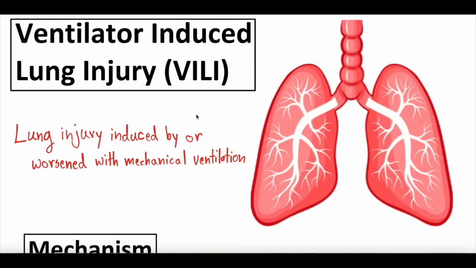So, ventilator-induced lung injury, or VILI, V-I-L-I. It also goes by the name ventilator-associated lung injury, as folks didn't want it to seem like it was the ventilator causing injury and that you didn't need the ventilator, because obviously if you're on a ventilator, it means you need the ventilator. You'd be dead without it. So some call it VALI, ventilator-associated lung injury, versus ventilator-induced lung injury. But what it is, is lung injury that's induced or associated with mechanical ventilation.